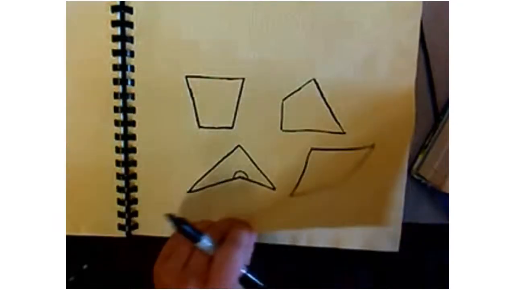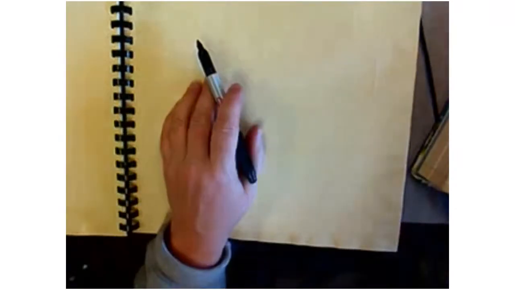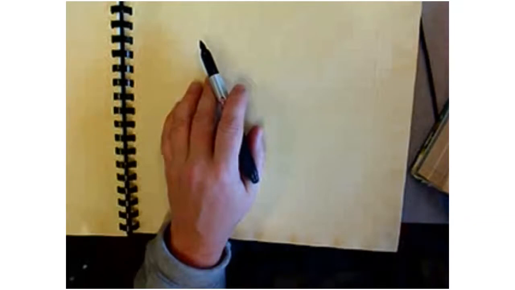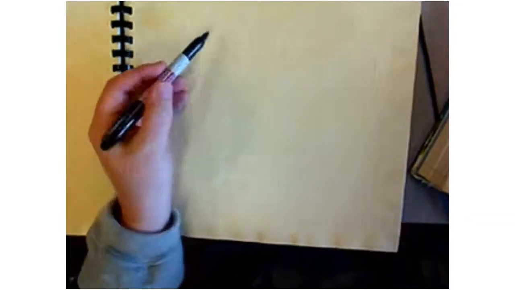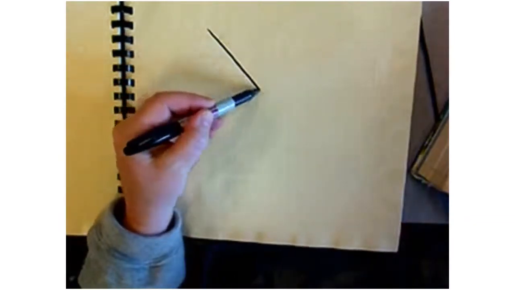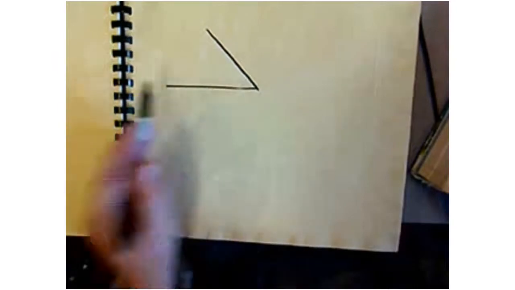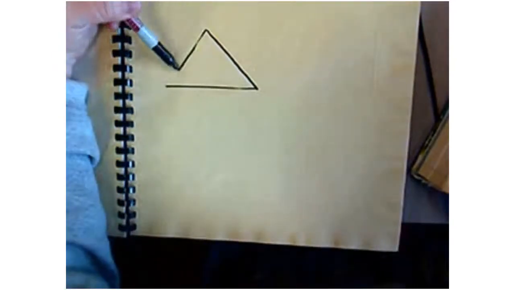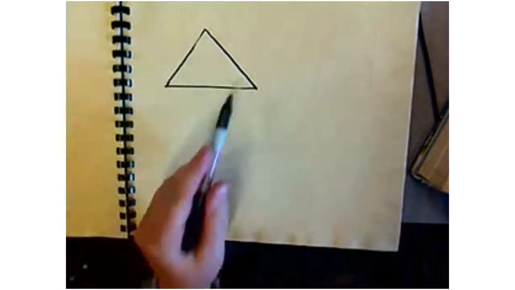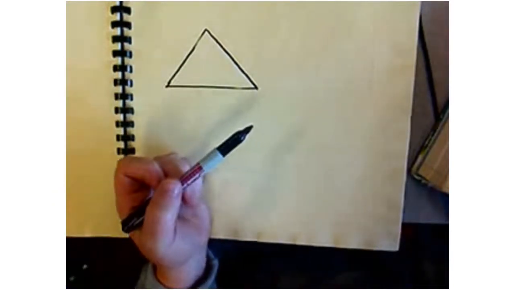If you turn the Braille page to 310C, you have 4 more figures that are not quadrilaterals. Immediately to the right in print, we have these same 4 figures. The top left, we've been working with this figure for several chapters. It's a triangle. So of course it's not a quadrilateral. It has 3 sides. It doesn't have 4.